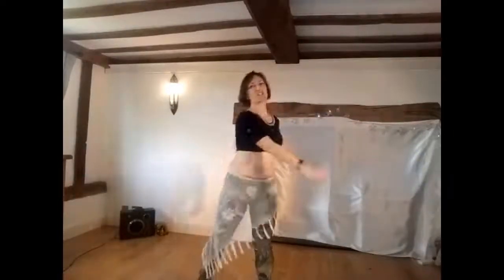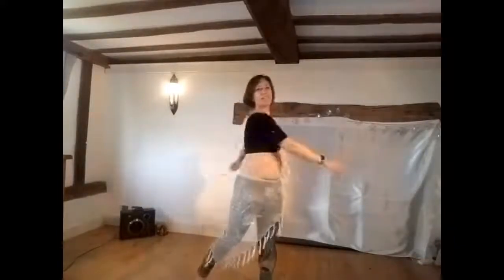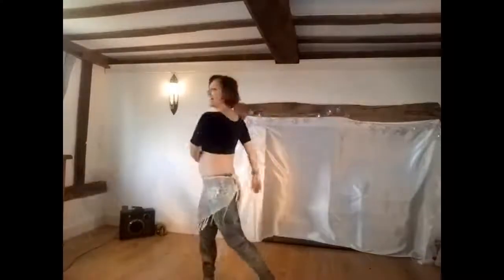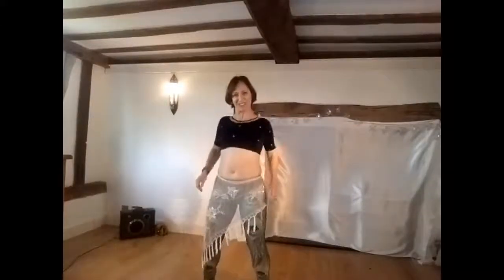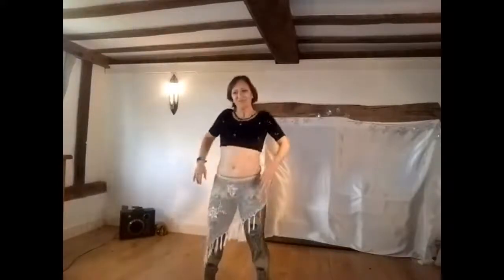And just have a little waist twist. Lovely. And a few shoulder rolls. Just getting it all a little bit loosened up, ready. And should we do some backward hip rolls too? That always feels just lovely.